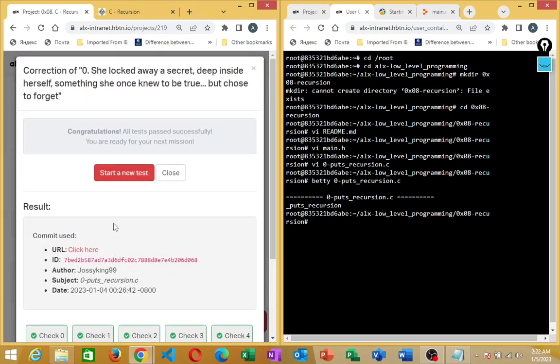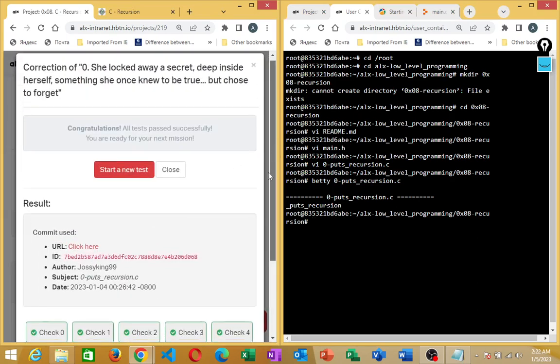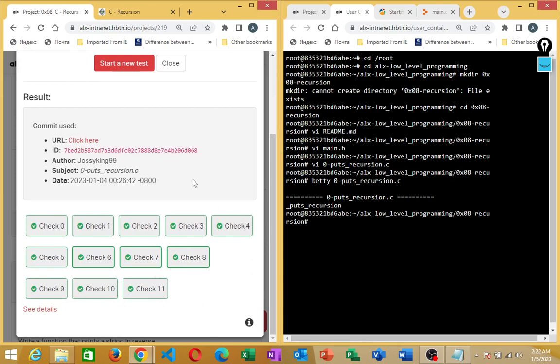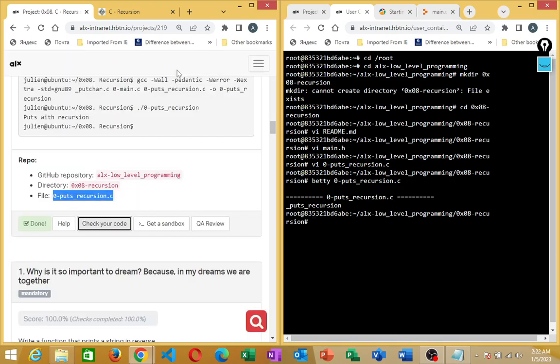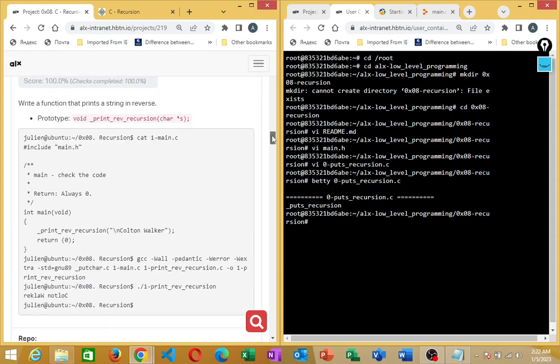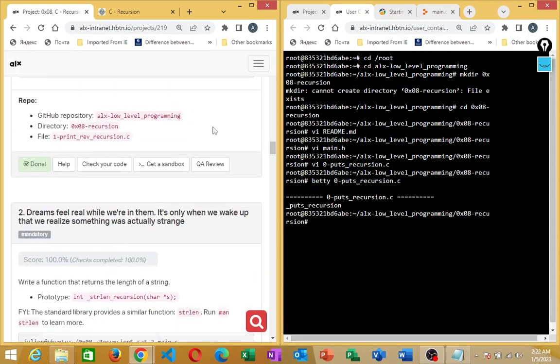So if I run this check, as you can see, it's correct because we followed the right process. Okay, so if you do this exact same thing, you're going to get the same correct result. So I'll quickly move to the next task, which is this. So I'll copy this, the file name. I'll come here, I'll do vi, paste in that, I'll press enter.